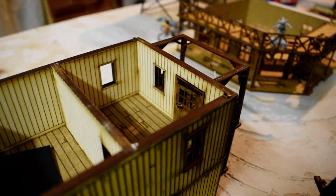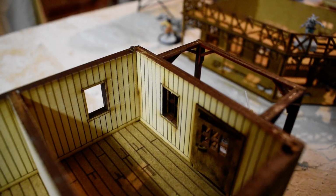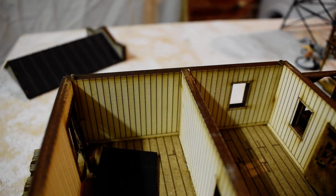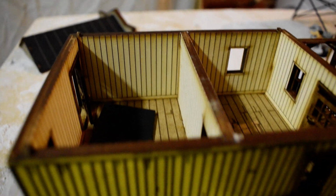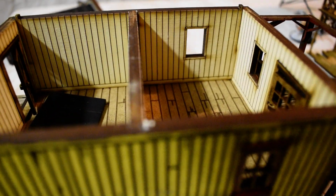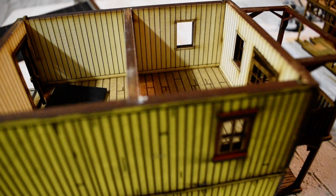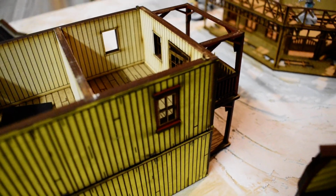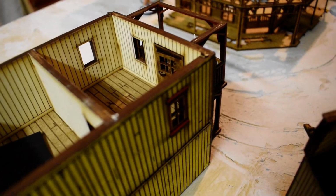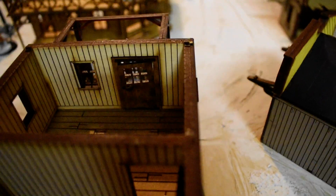And the good thing about these is you can see the interior there. It's got that extra detail. That's a separate piece of wood to the actual outside. So putting the two together, I'm not sure if you can see that, but it makes for a very sturdy box, which is also good for keeping other things in. And the doors on this, they all work, so that's always fun.